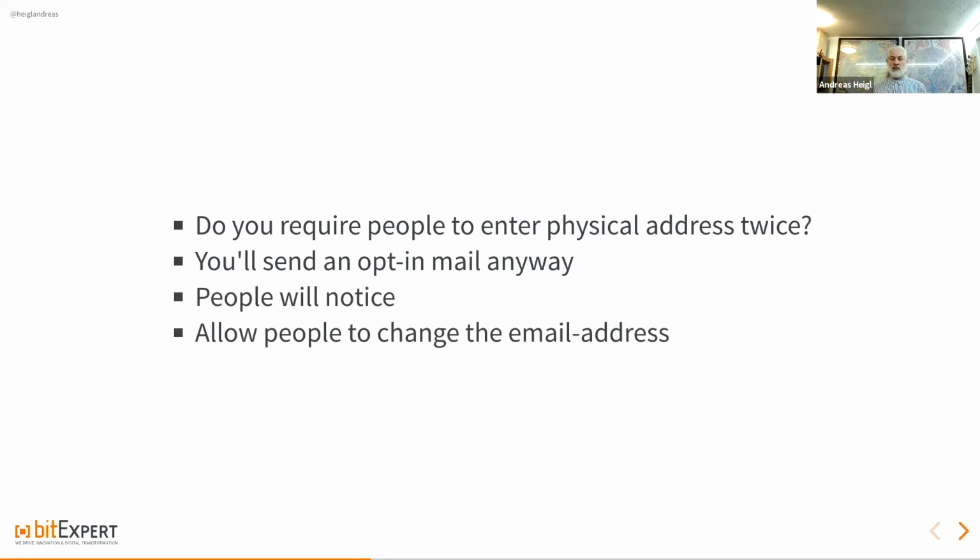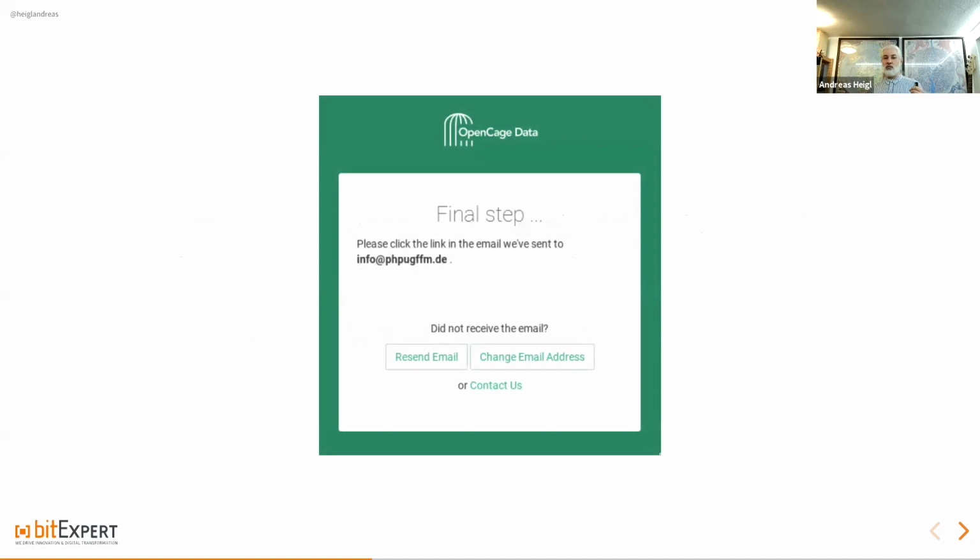And at one point in time, I actually had a form that was absolutely awesome. Because usually you have, did not receive the email, resend it. And here they say, oh, you know what? I actually made a typo here. Let me change that email address here. And that was really, really awesome. So that is something, if you consider that, try it out.